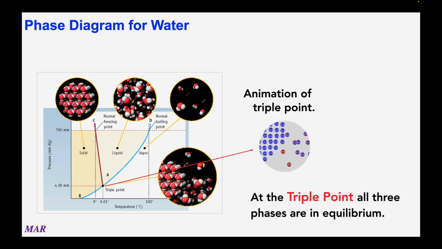However, all substances also have what's called a triple point, and triple points have all 3 phases present at the same time. And water has one, and acetone and ethanol and every substance you know should have a triple point. Triple points are very specific for pressure and temperature. And so for water, if you're at almost 0 Celsius, 0.01 Celsius, and your pressure is 4.58 millimeters of mercury, and remember normal pressure is about 760 millimeters of mercury, then you can get all 3 phases at the same time. So you'd see like an ice cube, liquid water, and gaseous water all happening at the same time, which is pretty crazy.